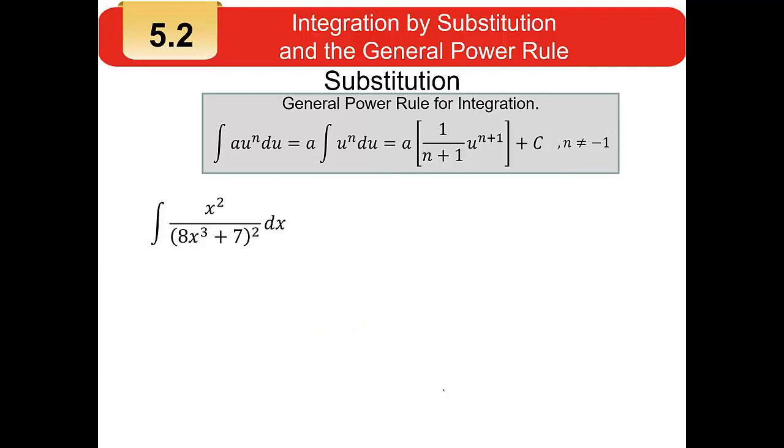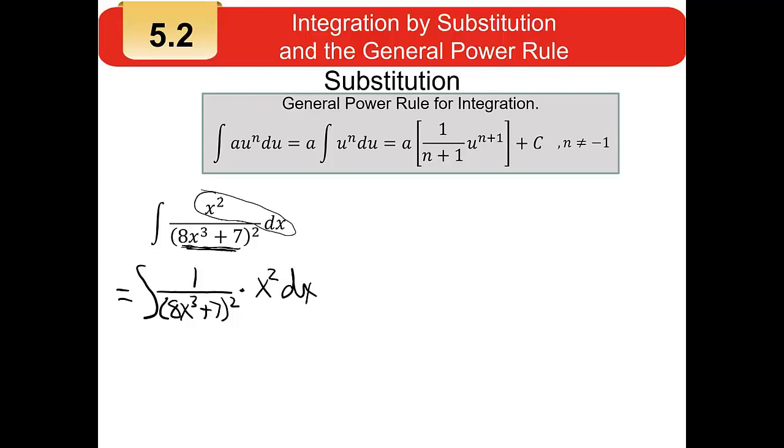How about this one? It's got a fraction, but I'm going to guess that the x squared is going to be part of the differential. The reason I'm guessing that is that I think I'm probably going to choose the thing raised to a power to be the u, and the derivative of a third power is going to end up with a second power. So I'm assuming that the x squared is going to be part of the differential. So it would probably be good just to go ahead and put it over there. If you take the x squared and put it with the differential, that leaves you a 1 up top.